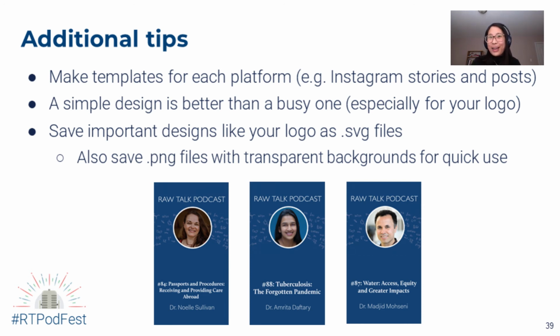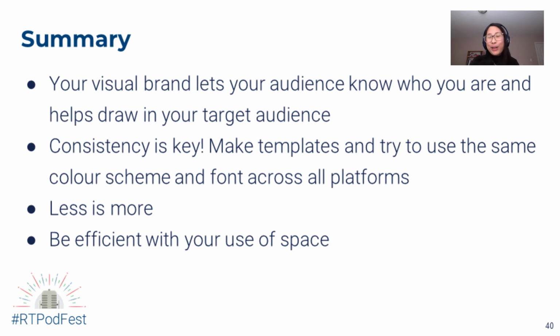Okay, so that brings me to the end of my presentation. So to summarize what I've talked about today, your visual brand, who you are, what your podcast is about, helps draw in your target audience. Consistency is key. Make templates and try to use the same color scheme and font all across your platforms. Less is more, less font, less colors, just less, and be efficient with your use of space.